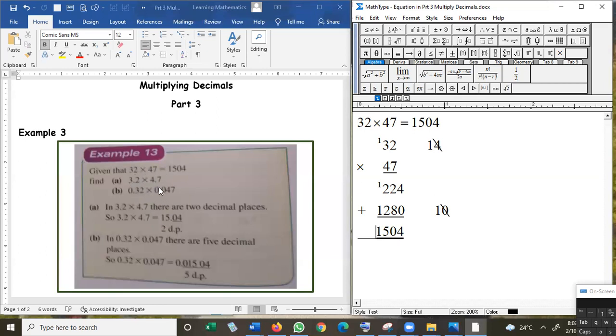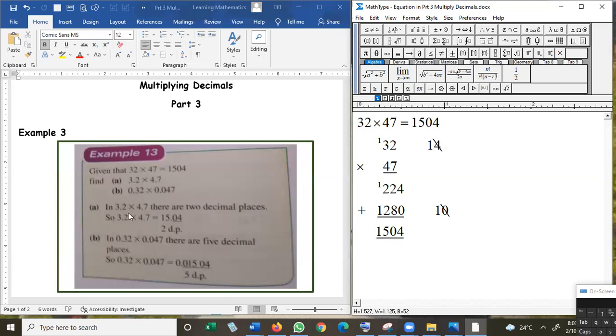What you notice now is that you have a decimal between the 3 and the 2 and the 4 and the 7, but the same 3, 2 and 4, 7 is present. Same goes here: 3, 2 and 4, 7 is present, but the decimal point is now before the 3, and then you have a 0 and a decimal point.